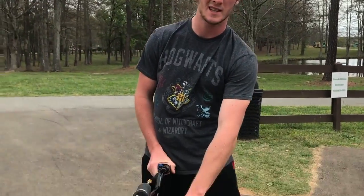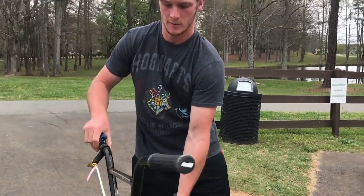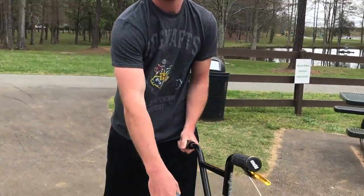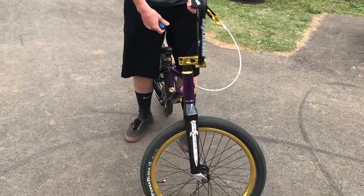Some important things to remember: do not over-tighten. You don't want to over-tighten that top one, otherwise it's going to lock up your entire headset — your bars should be able to spin freely. Also, don't tighten the pinch bolts down too much because otherwise you might crack your fork.